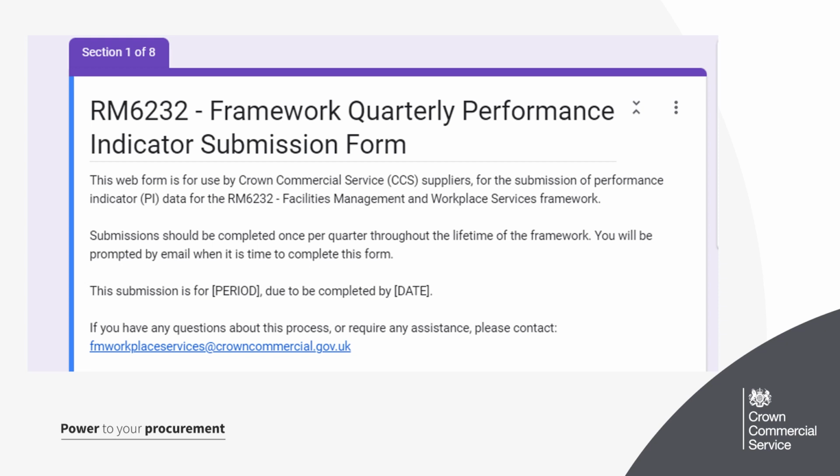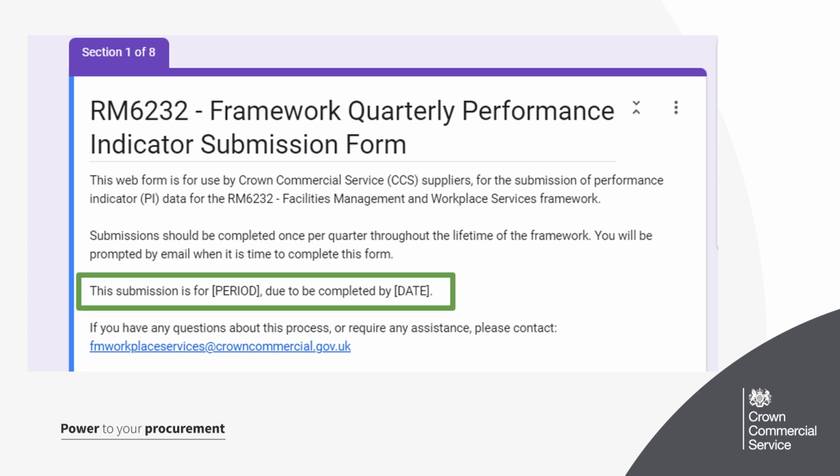Another important aspect of the form is that it will provide you a period in time of which the form relates to, for example, January to June, and therefore only the data within this time period is to be included as part of your submission. This is important so suppliers do not double count any aspects of the data which has been included in previous submissions and therefore already counted.